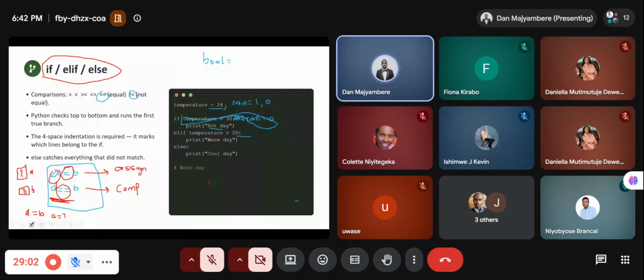This is very important because when we enter into conditions, you must understand the difference between this and this. Can anyone tell me what will happen if we do this?